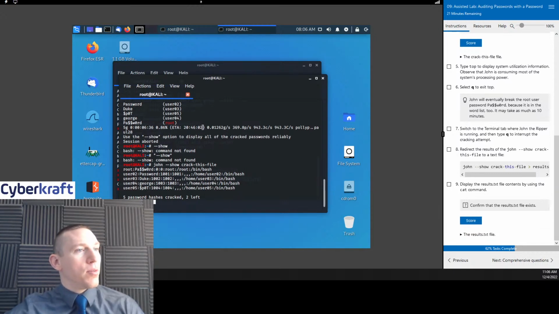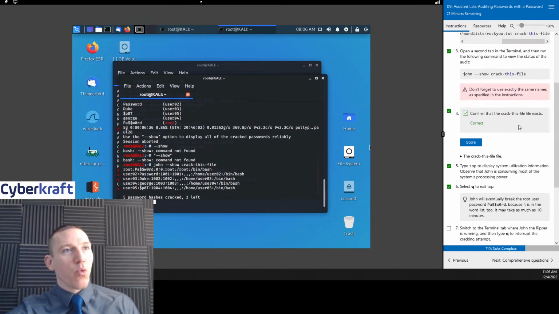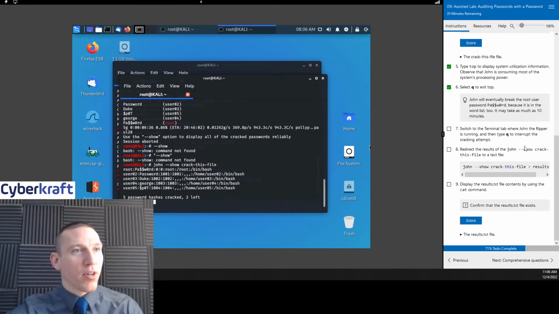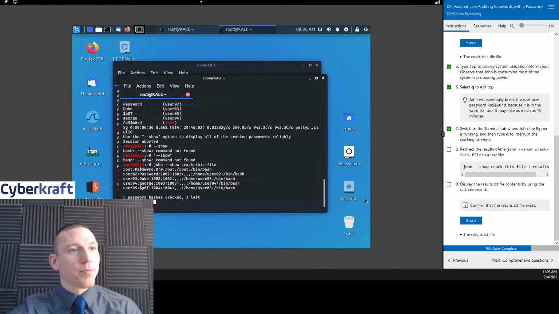Now, when you crack a password like this, John the Ripper is going to be using most of the computational power of the computer to do the audit. We've already quit the cracking, so this step should come a little earlier, honestly. We've already stopped the cracking. Great. So John the Ripper was able to find the passwords for a lot of these users.